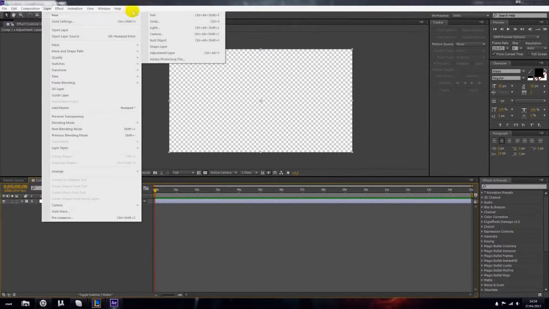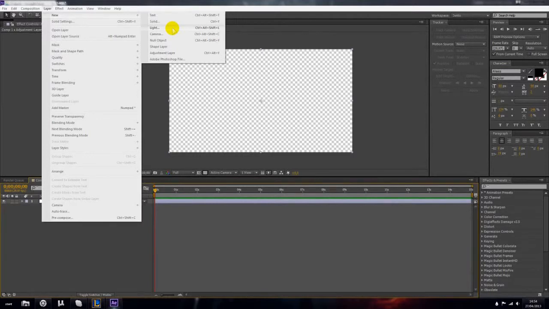The other layer we've got over here is the light layer. Light and camera are mostly used when working with 3D environments. For example, if you're doing motion tracking, or you're doing a 3D space which you animate an object into, you use the camera and light layers to move the camera around and add some light, which is really useful.